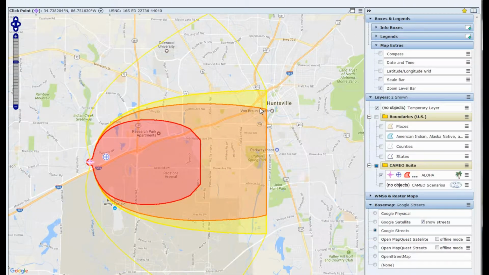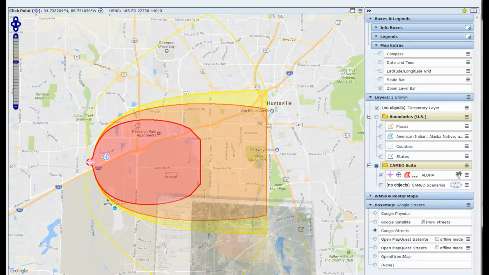That data was put together, and you can see the hot zone, the warm zone, and the cool zone out here in this map as it relates to the area and all of the areas that are going to be affected by this spill.